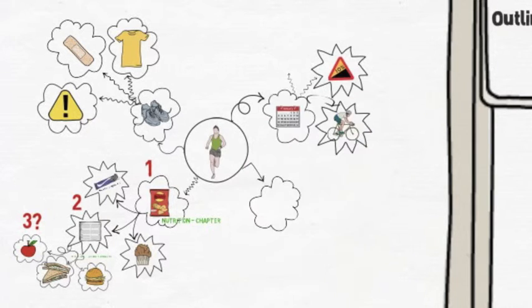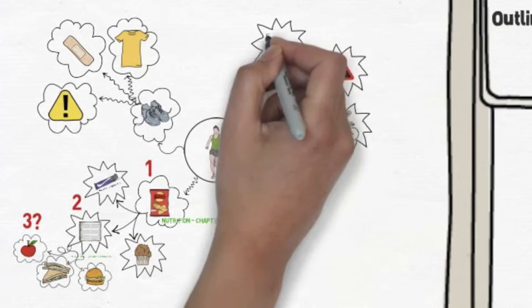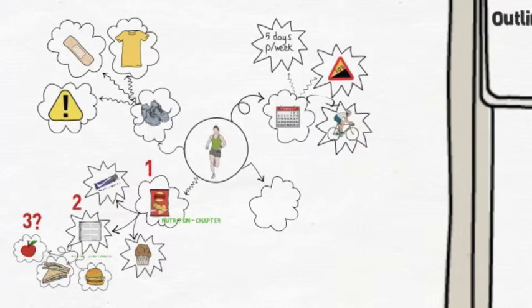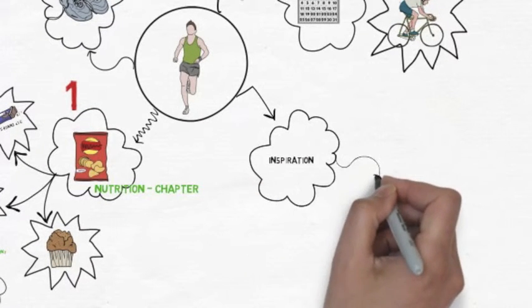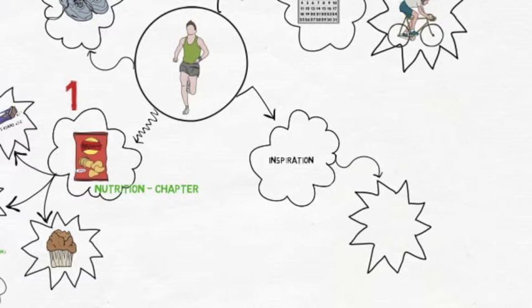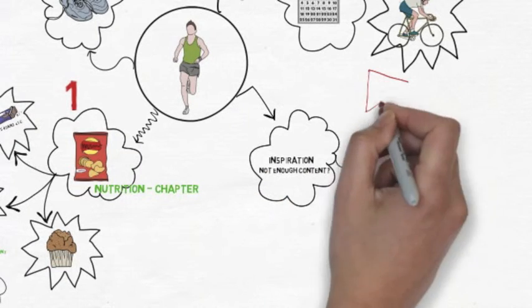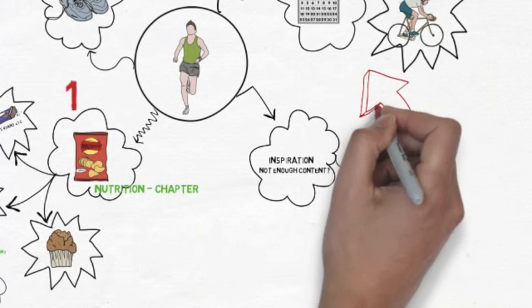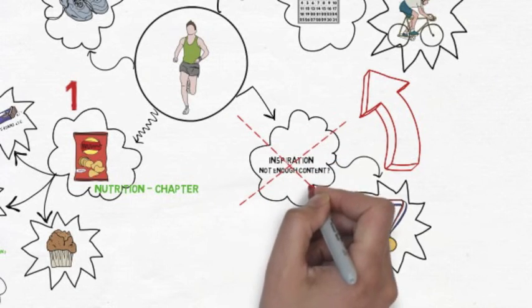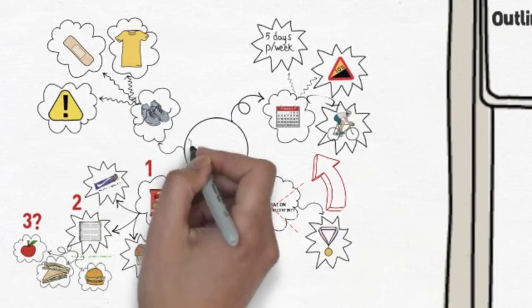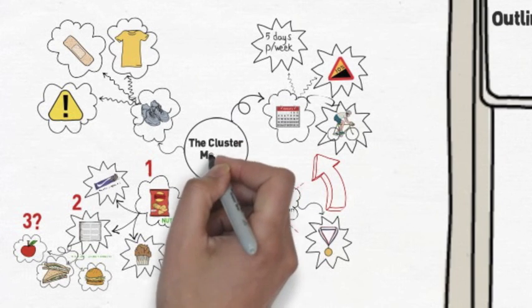Look also for circles that have very few spokes coming off of it. So if I had a chapter heading and a circle that said inspiration, and I only had one spoke coming off of that, well then maybe that chapter heading and that spoke can be nested under something else, or maybe it just isn't that important and it would be chucked out. So this, in a nutshell, is the cluster outlining method.